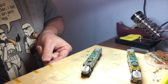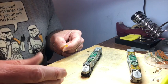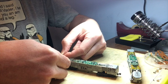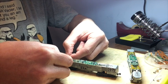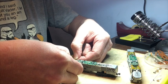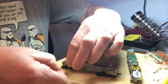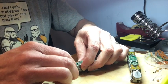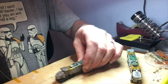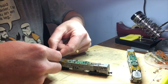All right, I've already pre-cut some cape and tape into strips that I'm going to slide underneath the headlight in hopes to hold down some of the pickups of this locomotive so that we don't see the cutting out that we did after I programmed it. So I usually put one right there and then just pinch the tape down. And then right at the ends is where the electrical pickup is coming up from the truck. Those are probably the most important.